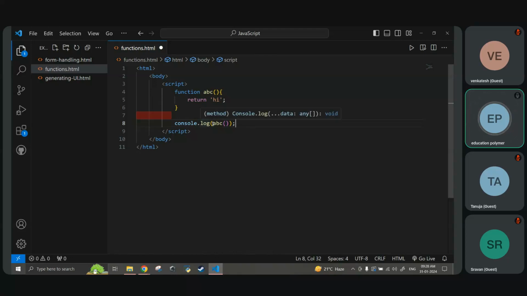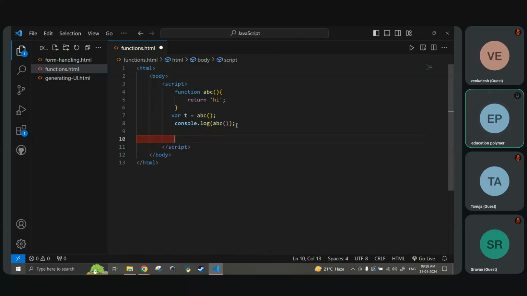and console will show hi, because the meaning of this is I am trying to get the return value of this. When I write like this, where t equal to abc, what am I storing in t? I am storing the return value of abc, isn't it? Storing it and printing it directly is the same, right?